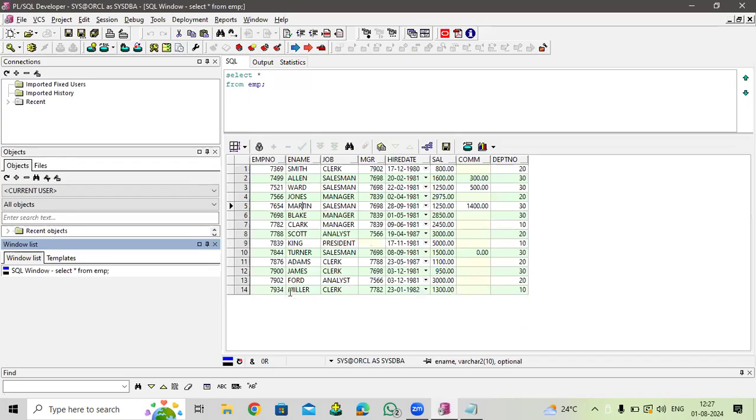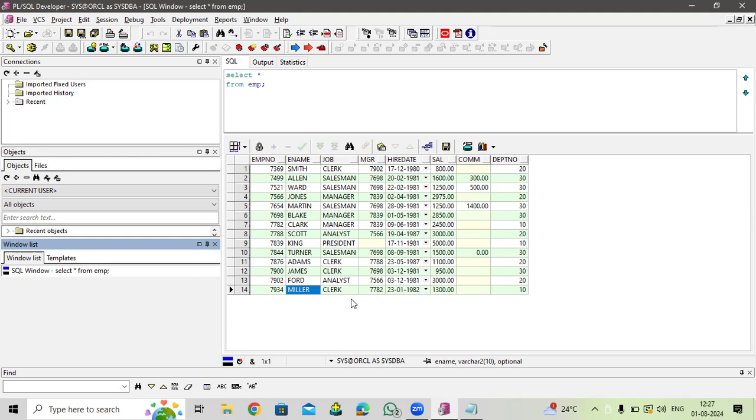So I'll try to update the name of the employee Miller to something called Killer. I just want to change the name of Miller to Killer, but just because I'm updating this name, the remaining rows might also be affected. Ford might be affected, James might be affected, Adams also might be affected.